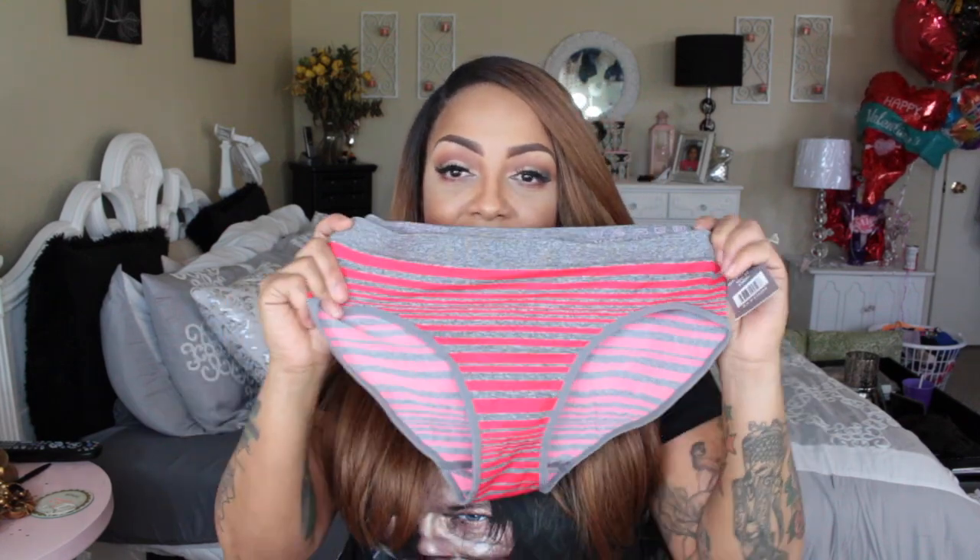I think this first pair might be my favorite — I love gray, and my bedding is gray too. I love gray, black, white, and pink. They're made of that light, stretchy, room-temperature material and are so stretchable. This style I like a lot because when you wear these you really don't see panty lines since the fabric kind of melts into your skin. In the Volupties plus-size section I get a 2X and they normally fit just perfect.